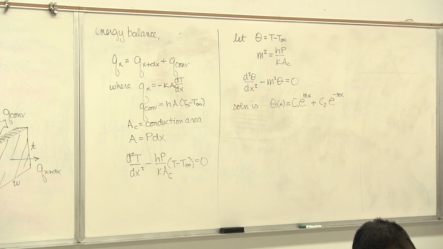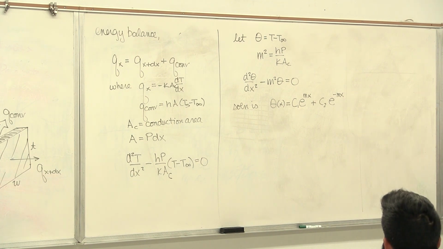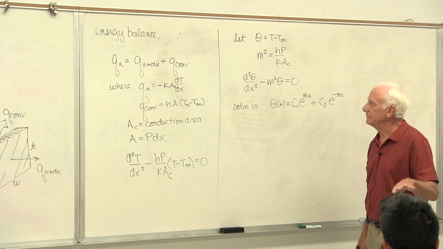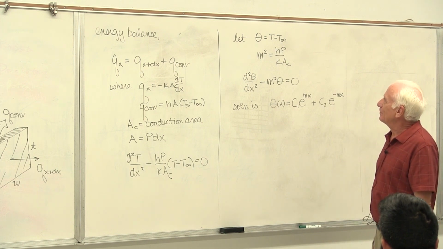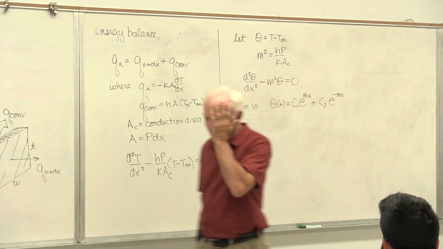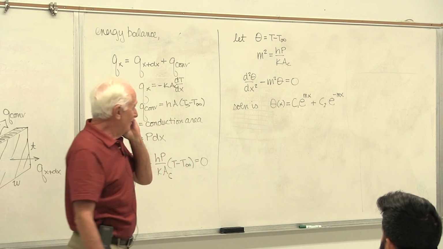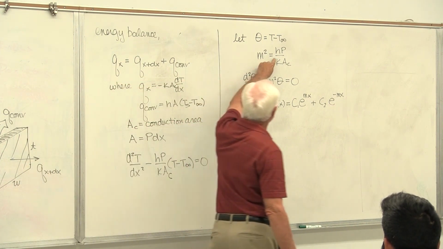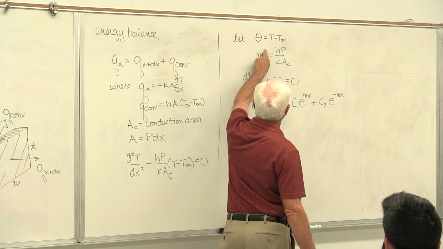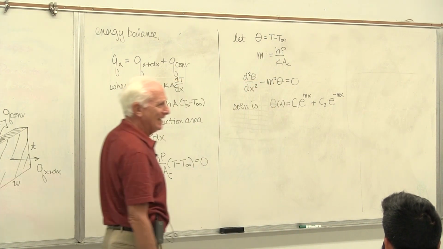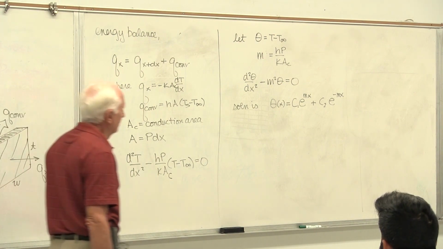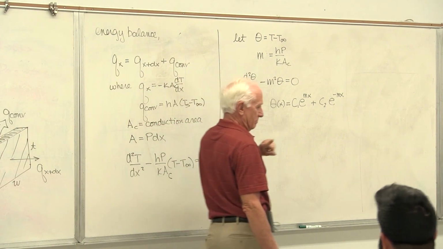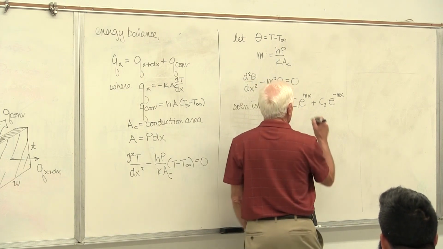Now the new variable is theta. Don't forget theta is the temperature anywhere minus T infinity, T minus T infinity. Then you might say, why would someone call that constant m squared? Why doesn't it make more sense to call the constant m? Why say m squared? What kind of nonsense is that? Well, try it. All right, let the constant be m. Here's your solution. See if you like it.